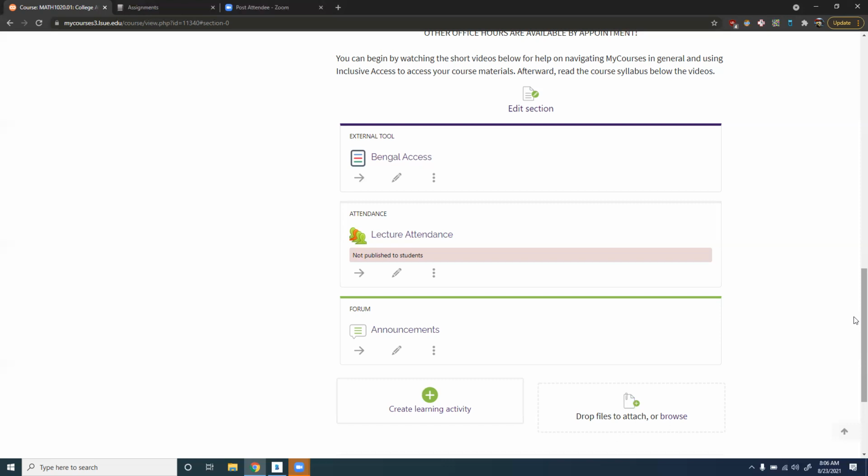So when you click this link, it will bring you up a list of all of your classes for which RedShelf is being used. If you do not need the course material for that class, for example, let's say that you purchased an access code through Pearson's website directly, and you didn't need to get the access code from Bengal Access, then you need to opt out of the resource on Bengal Access.